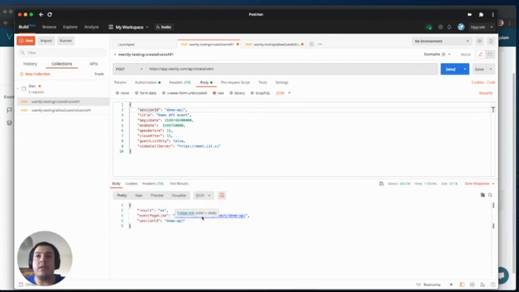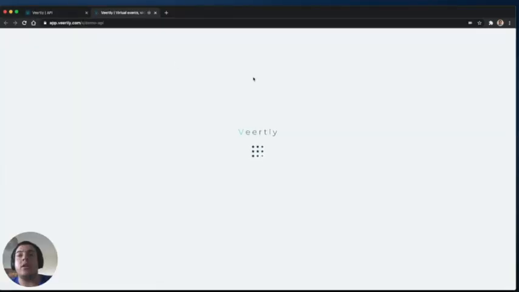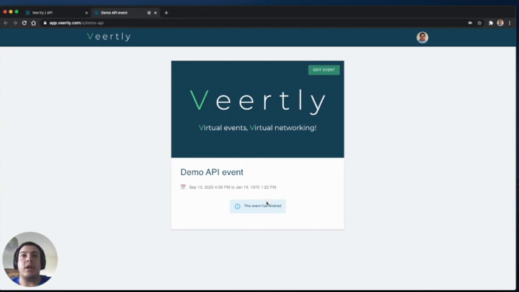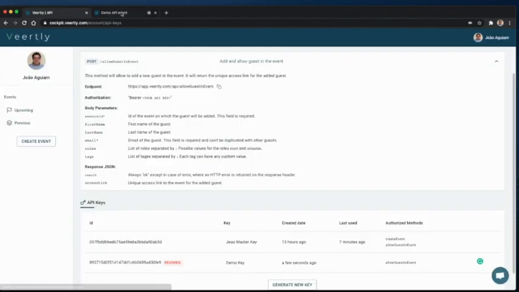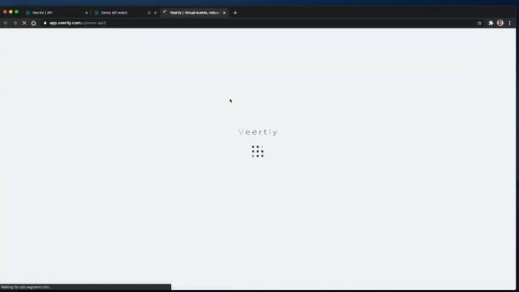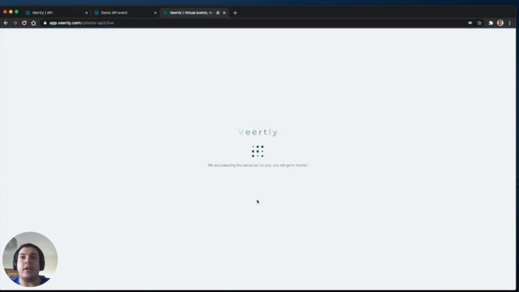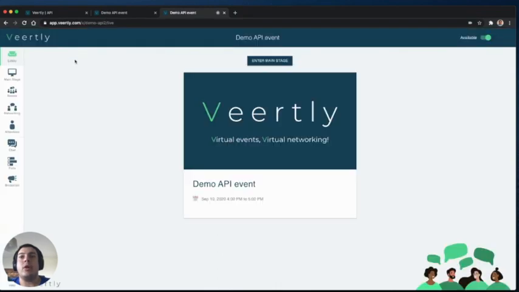The event is created. So let me open it, and you will see that the page is there and you can access it. This one has already finished because the date was not correct. So let me review that. It's important: it's in milliseconds, not in seconds. So let me just create the second one. Now the event is available and you can join it and you can enter immediately because the dates are for this moment. You are in the event.